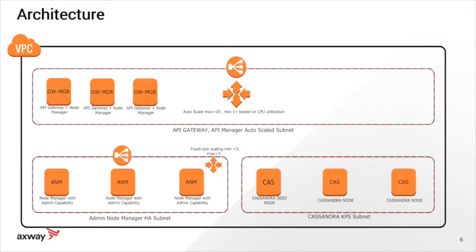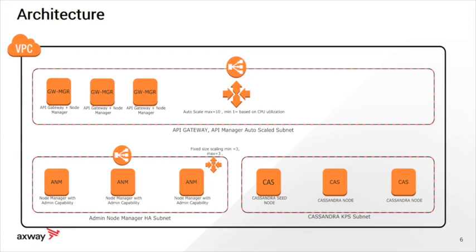So let's say, what if I don't have highly available admin node managers? That would necessarily mean that I will not be able to do management operations on my API gateway. So admin node managers are not a very critical component. They don't process your API calls, but they do the monitoring of the API gateway, and they are the administration console. So it's always good to have HA of admin node managers.